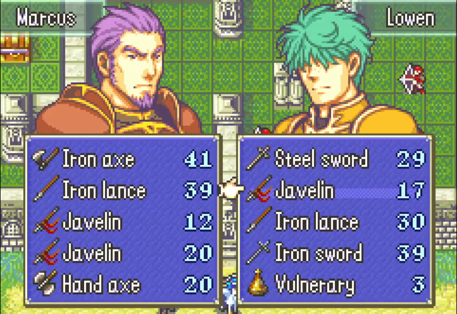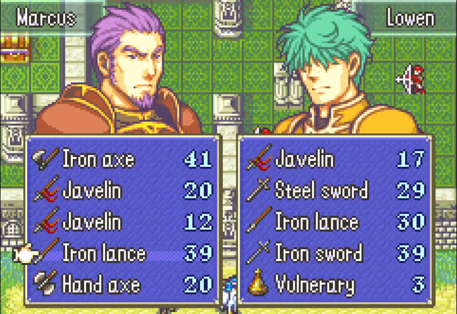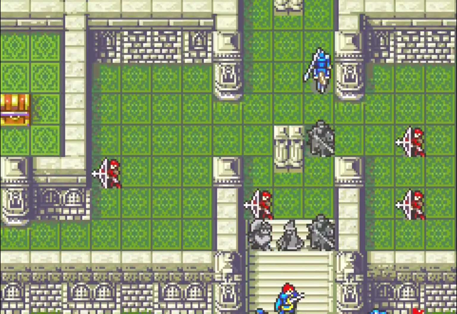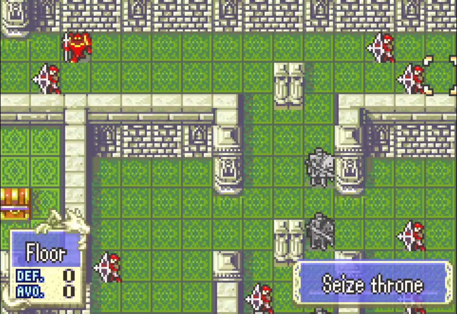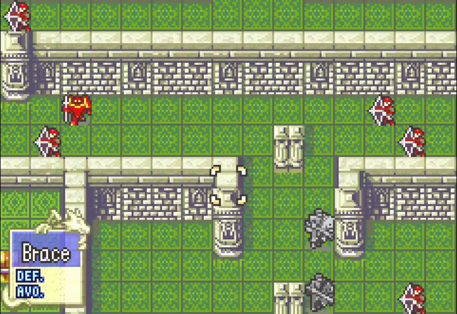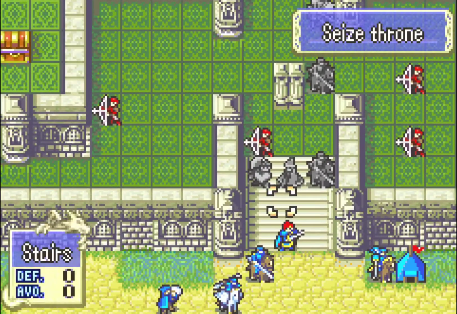Alright, so now that we've gotten that guy out of the way, we can trade Lowen the javelin and move Marcus up. He would be closer to his ultimate destination if I had started him on this side and moved him up this way, but I want him to take out these two archers here on enemy phase, and he's not really the limiting factor here anyway. The limiting factors are Priscilla and Matthew.